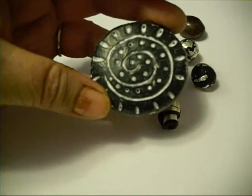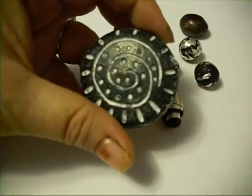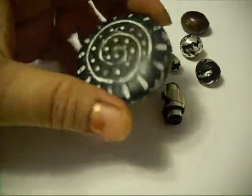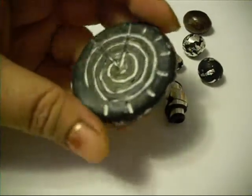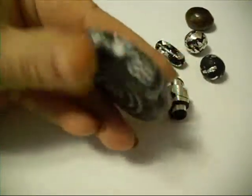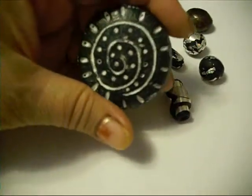They kind of hold a special place for me. So for all the guys in my family — the year before last, actually — I made them all worry stones of different kinds. Like my brother-in-law's was a baseball: flat and round with stitching lines on it. So it was really cute.